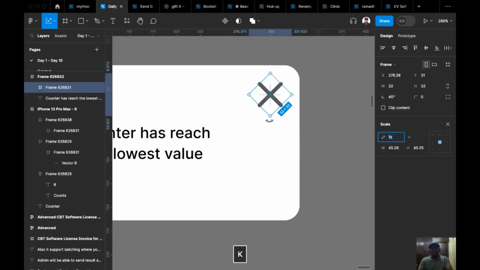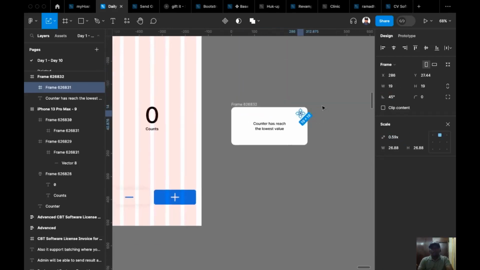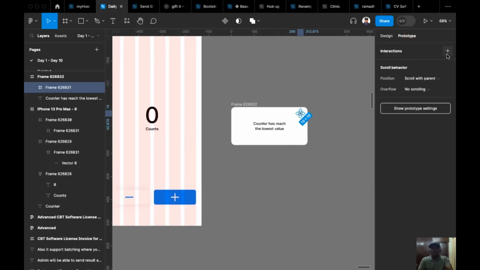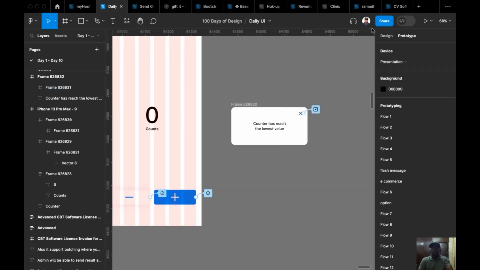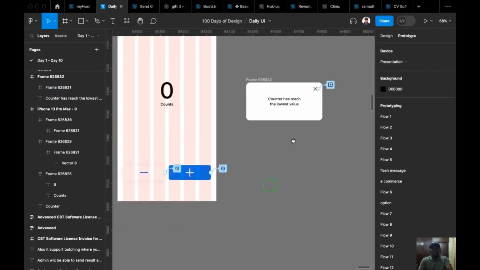So I'll also scale it down a little bit. So I will add interaction to this and say on click close overlay. So this overlay will be closed when that is clicked.